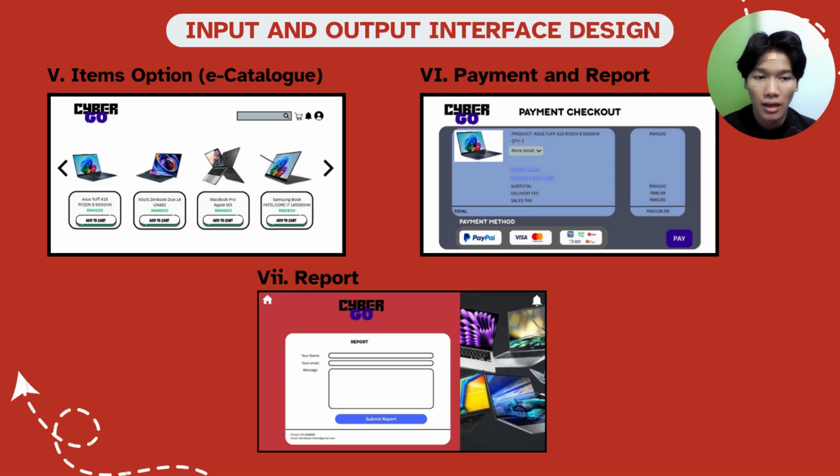And after that, the payment shows the receipt to the user. For the report, the user can report a bug on the website if there is something the developer did not notice.